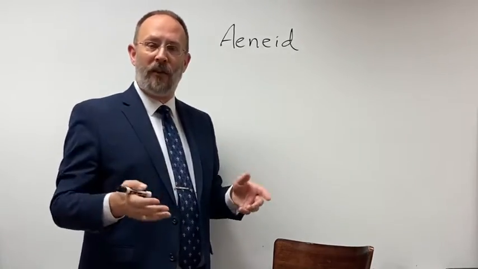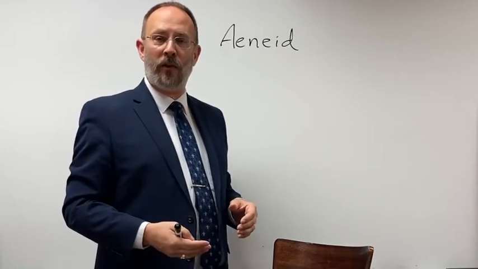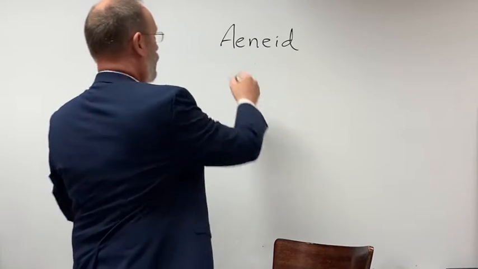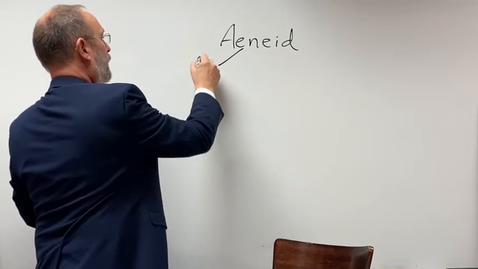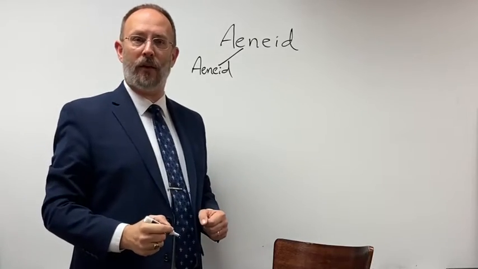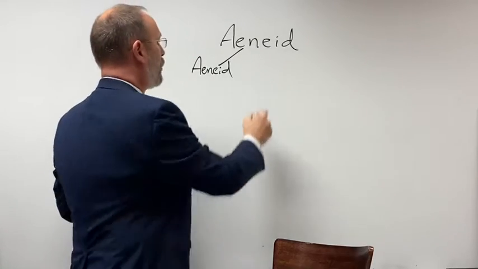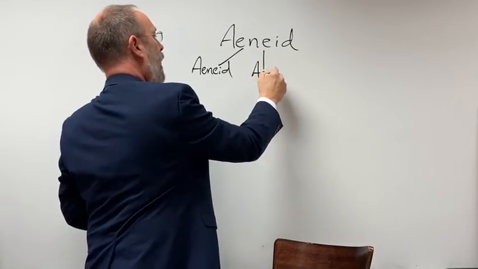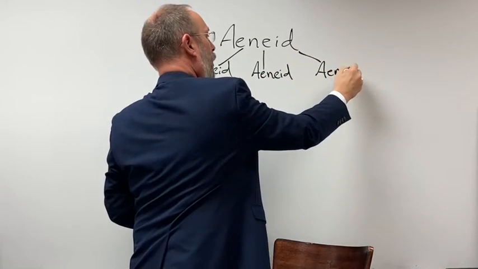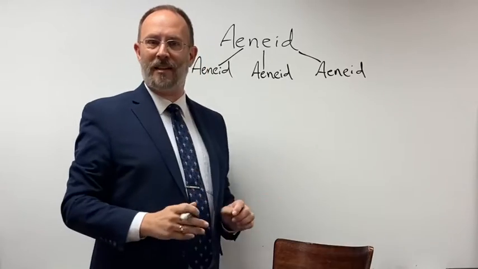And then somebody said, hey, I've heard, Virgil, you've written this poem, I'd like a copy of that. And so then someone would make a copy, and so we have our first copy of the Aeneid, and somebody else says, hey, Virgil, I want a copy of that too. And so that person makes a copy, and then another person makes a copy, and so on and so forth, and so you get lots of copies.